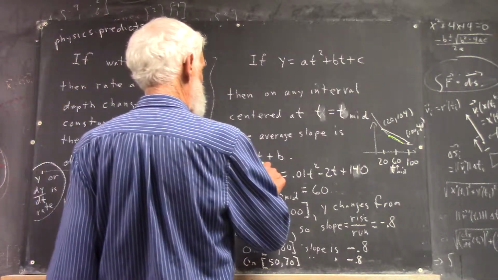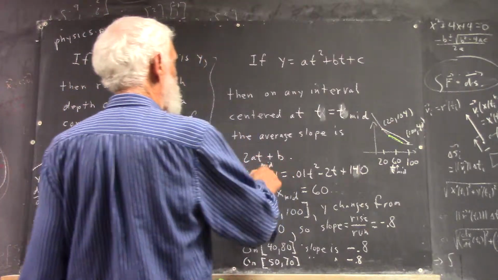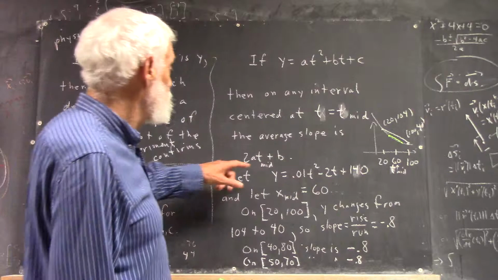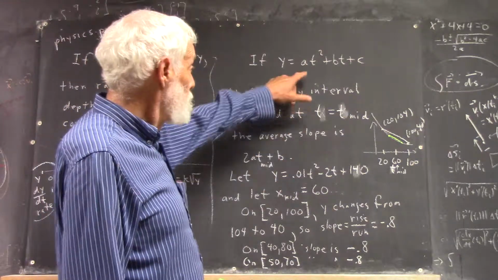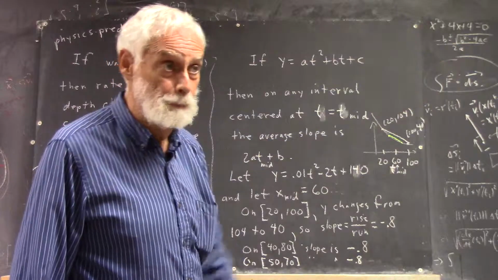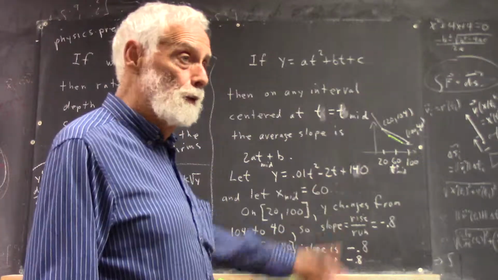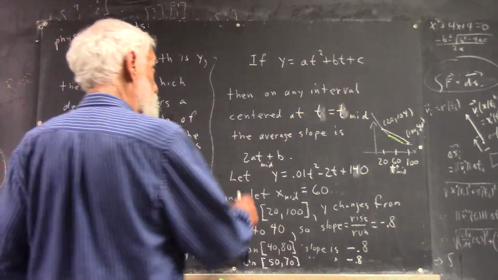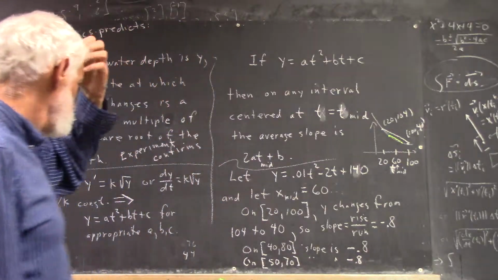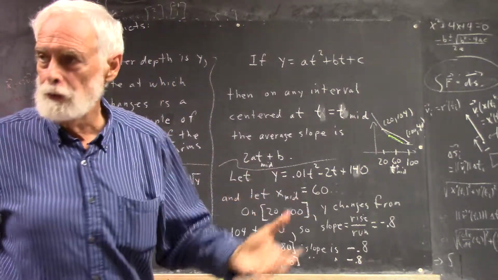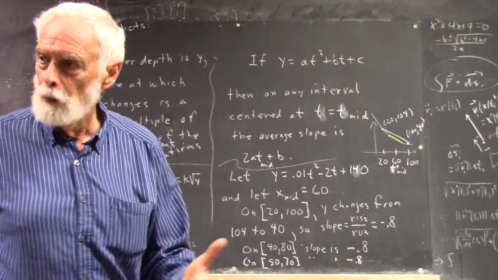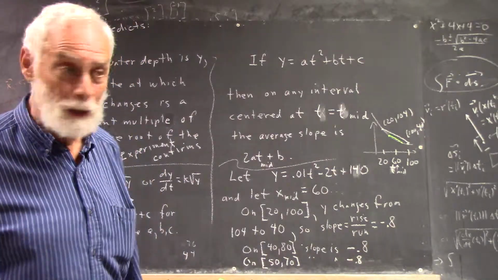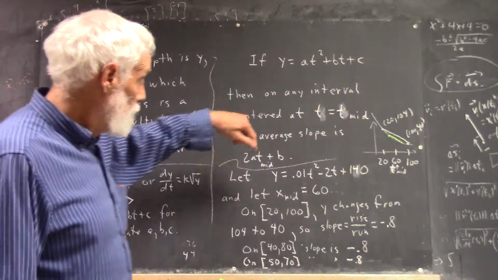Now, that should be 2a times t mid plus b. Okay? If you've had calculus, you recognize 2at plus b is the derivative of at squared plus bt plus c. It's the simplest rule in calculus, and you know that within a couple of weeks of starting the course, depending how much time you spend on limits. And it's good to spend time on limits. Okay. So we're just going to check this out. We're not going to try to prove it in general, although we could. We're just not going to because it takes time, and you're probably going to get something like that in your homework eventually. Okay? And I'll break it down for you when I do.